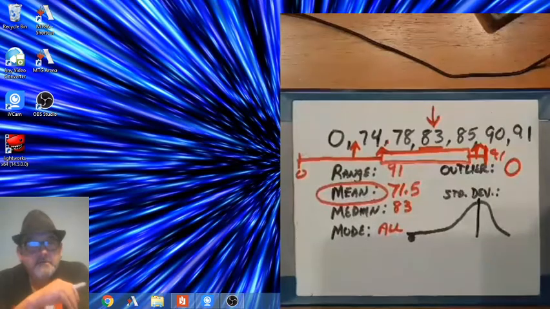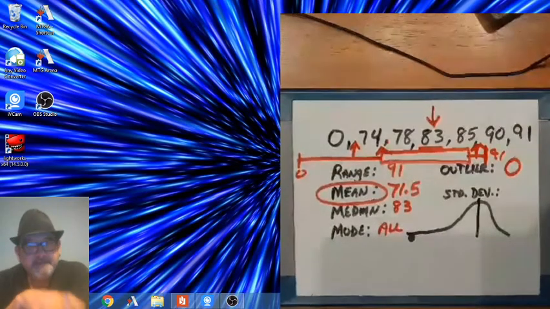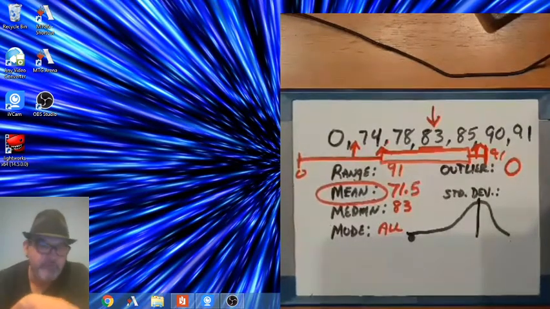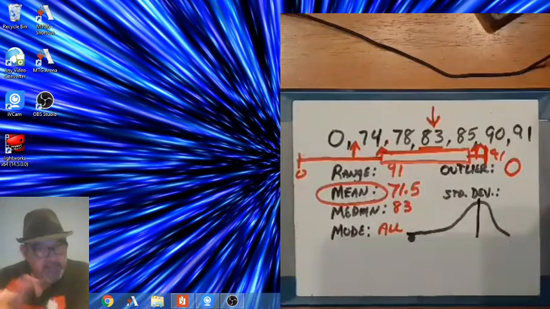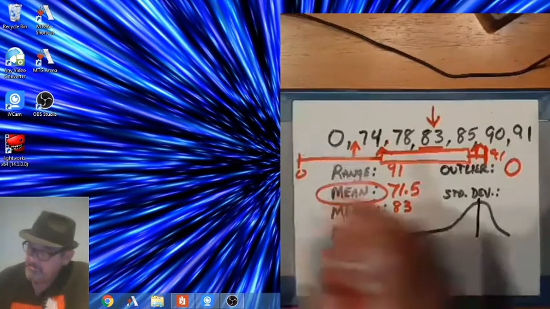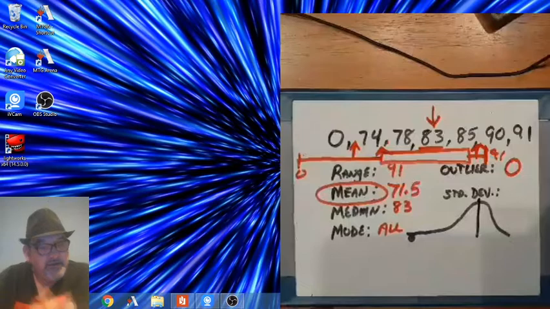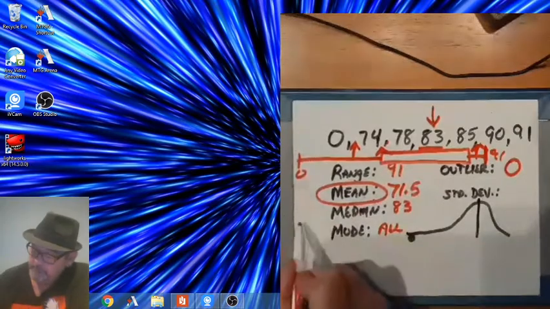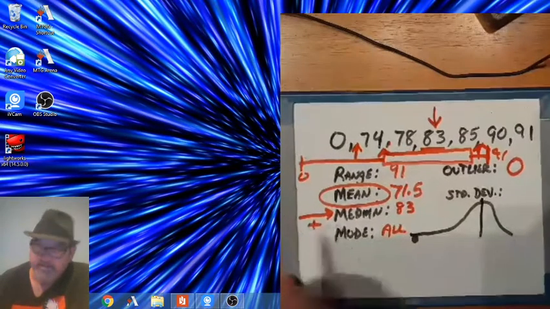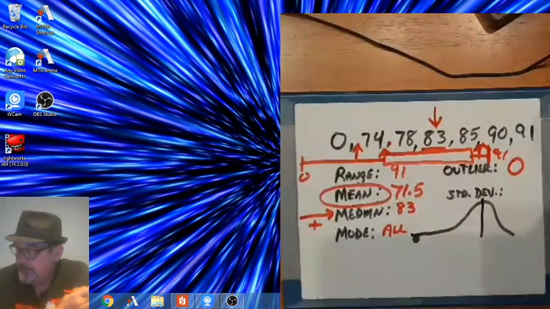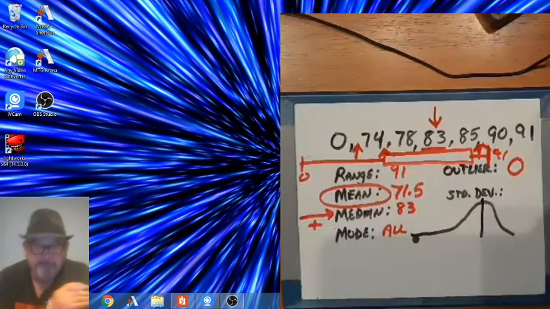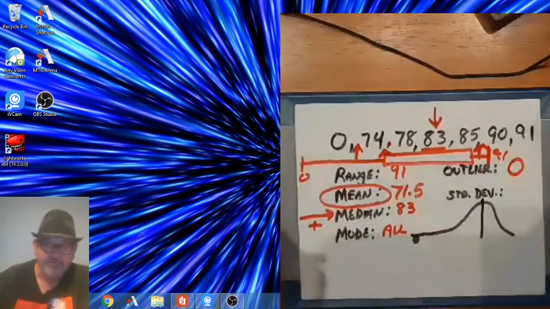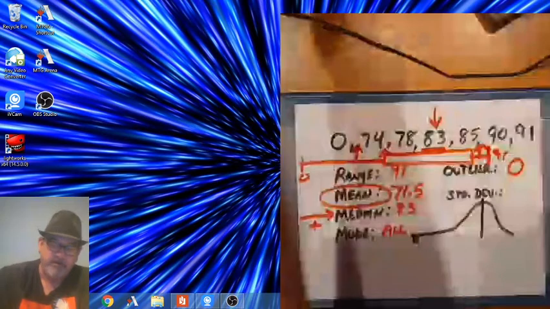So in summary, the important thing is it affects the average. Outliers affect the average a great deal. So if you were to get a test question and it gave you a set of data points and you see an outlier there and the question says, what would be the best measure of center to use? You'd want to use the median. That is not affected at all by outliers. Okay, great. So that was pretty much it in a nutshell on outliers.